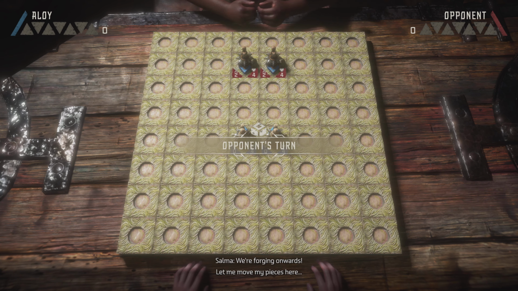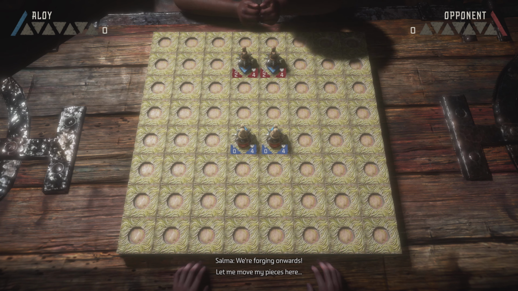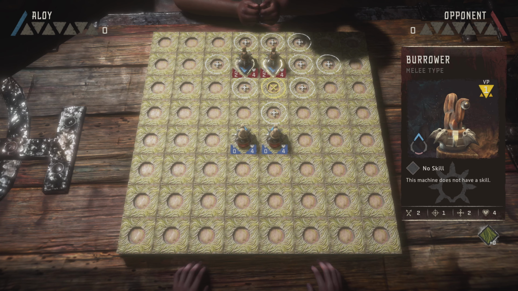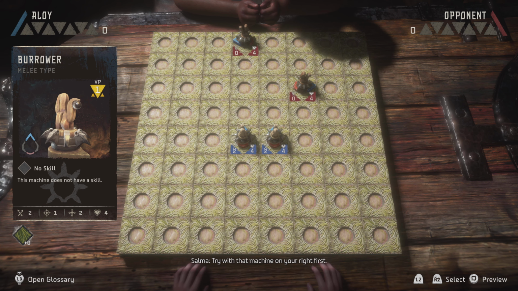We're forging onwards. Let me move my pieces here. And we're back to you. This time, why don't you try attacking one of my pieces? Try with that machine on your right first.